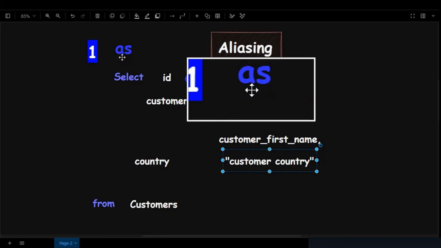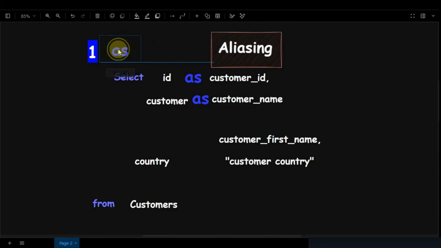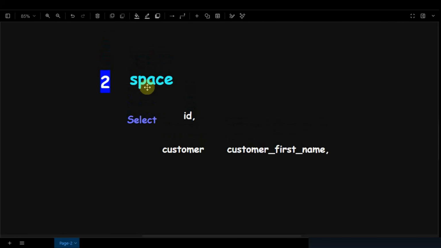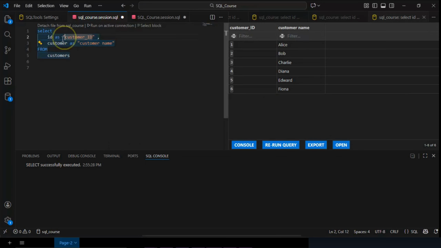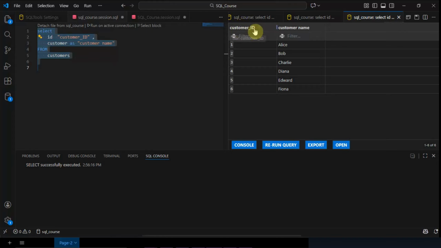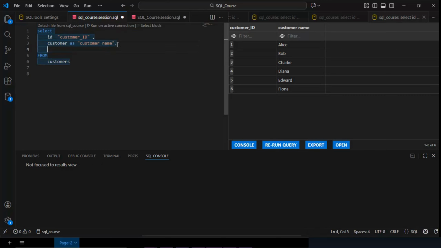The other way that we can use aliasing: the first way is using the keyword as, the second way is using just a space. So we can say select ID, customer, space, and then the name that we want. Let's apply it here. Instead of as, let's just delete as and make it just a space. Control E. We have the same result. Let's do it again with the countries: select country, space, and then customer country.